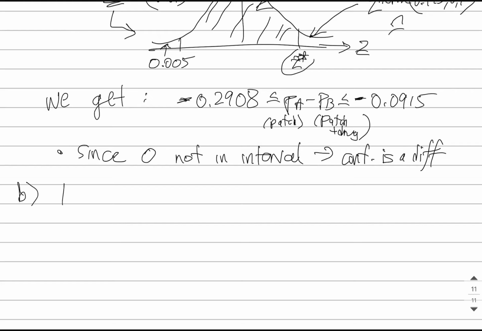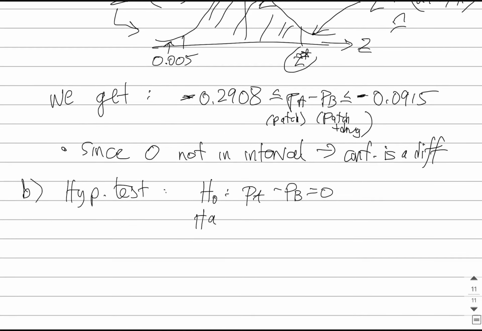Now, another way to frame this would be through a hypothesis test. So if you wanted to frame this as a hypothesis test, you would say that the null hypothesis would be that the difference of these two is 0. And the alternative, if we read through the question here, is that we are supposing that more people quit using the patch and the drug. So that means we suspect that PA is less than PB. And that's going to be important because when we use the alternative command here, we are going to be following a less test.